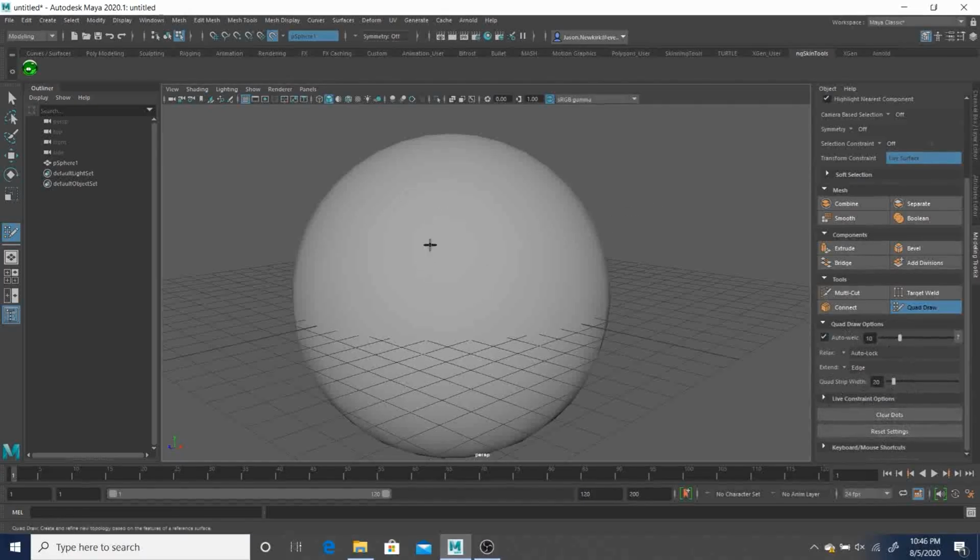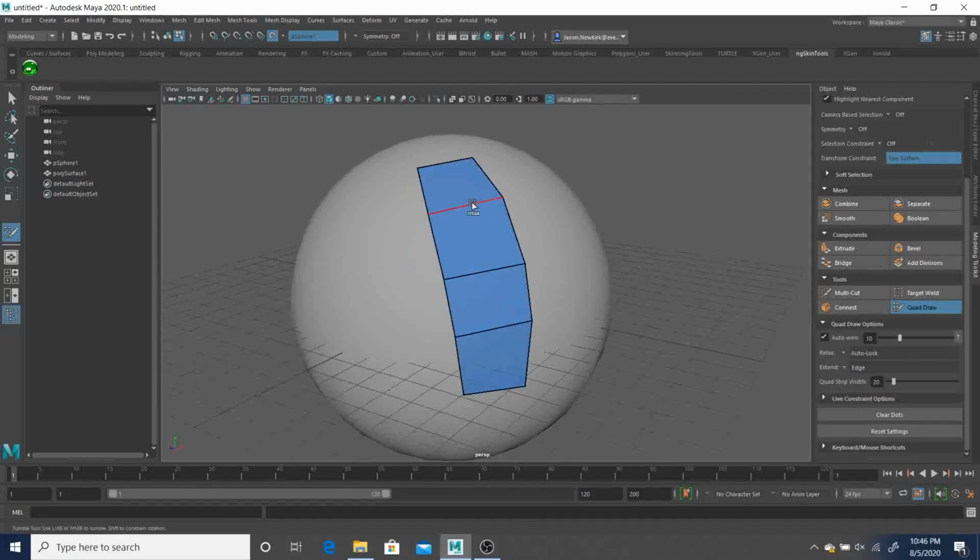Once we start placing, if I just left click and place these green dots, and I hold down Shift, I can create a new face. Then if I just keep left clicking, I can keep creating faces that way.